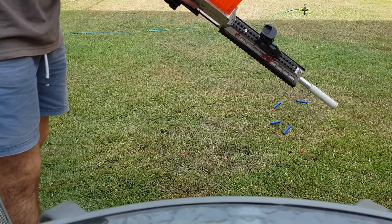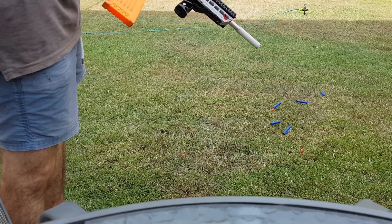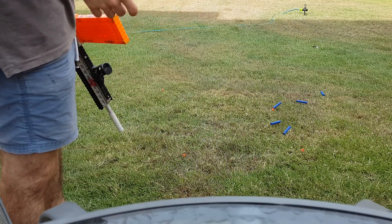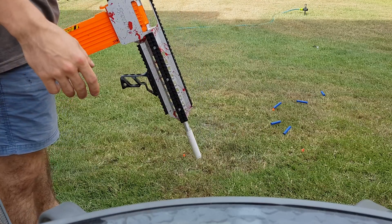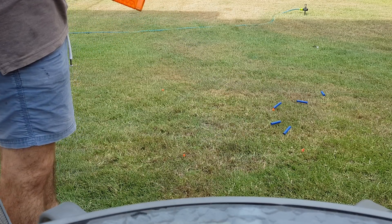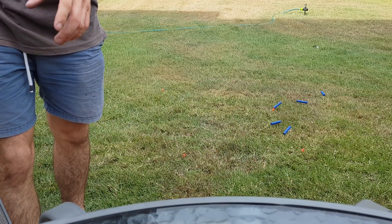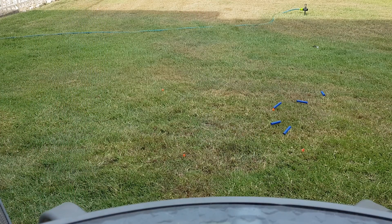This is a really good reason not to run a high pressure system. I did it deliberately for the sake of this, and because I also buy darts in ridiculous bulk, so they're really expendable to me. You can see that high pressure is not a long-term solution for darts, especially when it comes to air blasters. High spring loads might do something different — that's a slower release of air — but this is a very rapid release of air, so that problem is caused by the high speed and pressure. I hope that was educational. I hope you learned something. That's Spectre's Nerf Workshop, signing off.